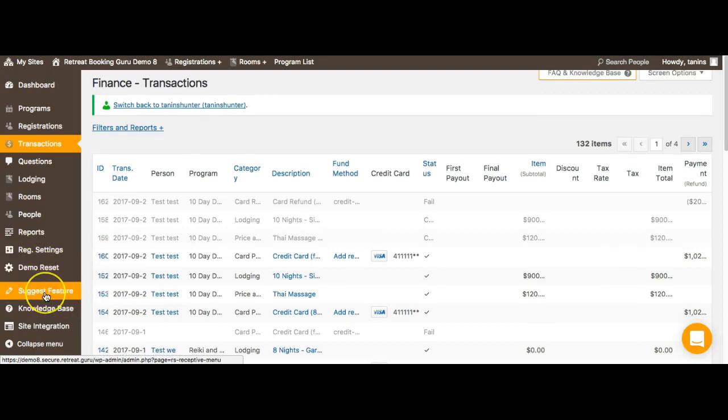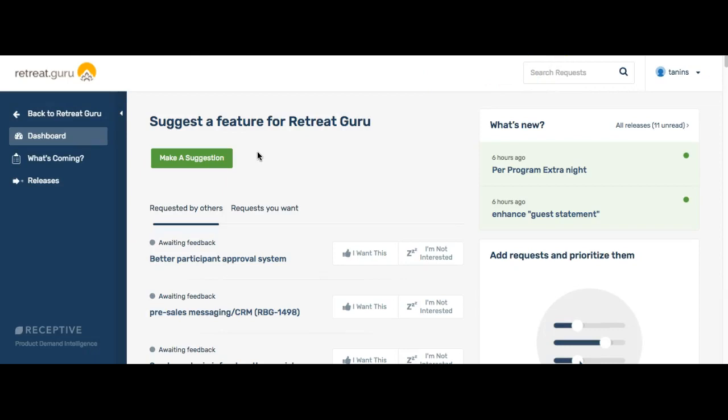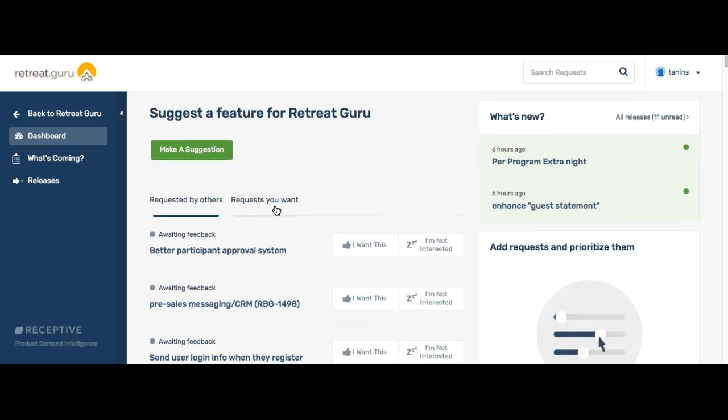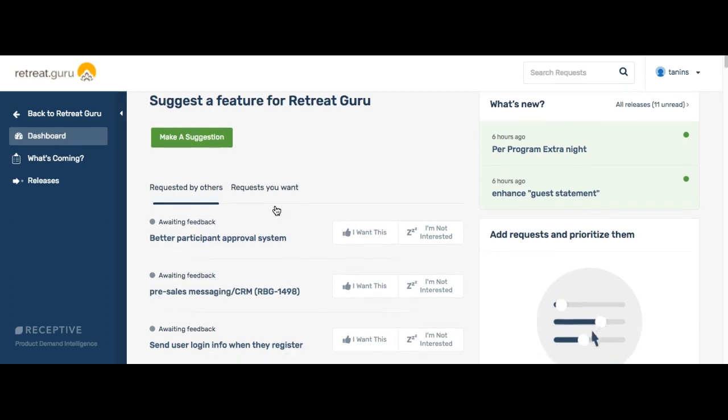One other thing I will mention before going into questions is how to suggest features. So we have this handy tab down here, suggest a feature. You can click on that, and that's going to bring you to our Receptive database. If you're not familiar with Receptive, this is where all our clients, including you, have the opportunity to make feature requests and suggestions for ways to better improve the app, which we are always really grateful for, because your input directly influences where we are building things, where we are going, and we really appreciate hearing from you what is valuable, what is helpful, and helping us make the software that much better.